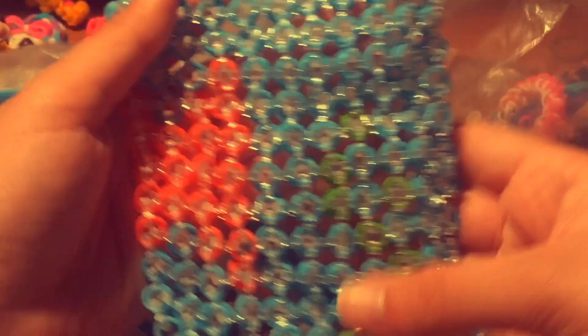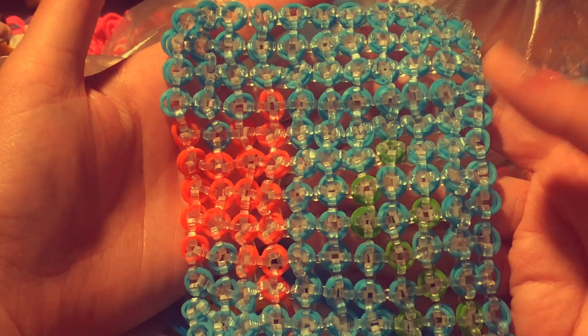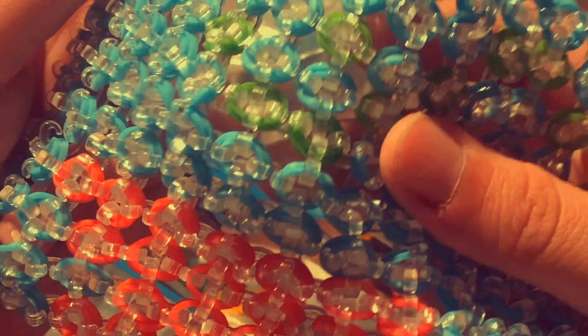I have a Snoopy charm. I have a mural I started of a goldfish — it's all filled with sea clips — but I never really finished it. I have a Mickey Mouse charm and a fishtail with mixed bands. I have another bracelet I forgot the name of. This is what inspired me to make that mural a long time ago. I also have the letter F by Phil and Spiffy.